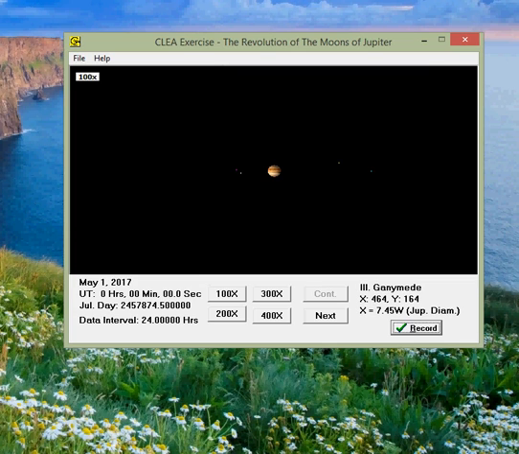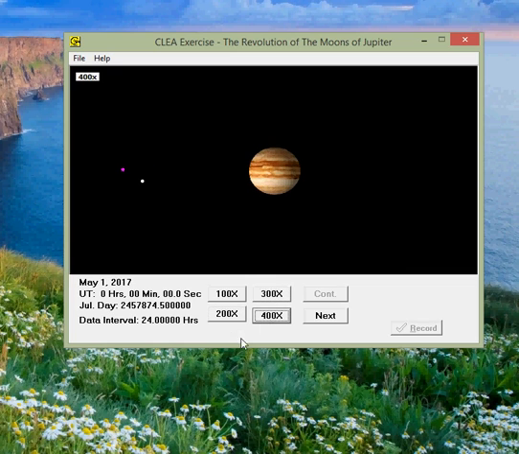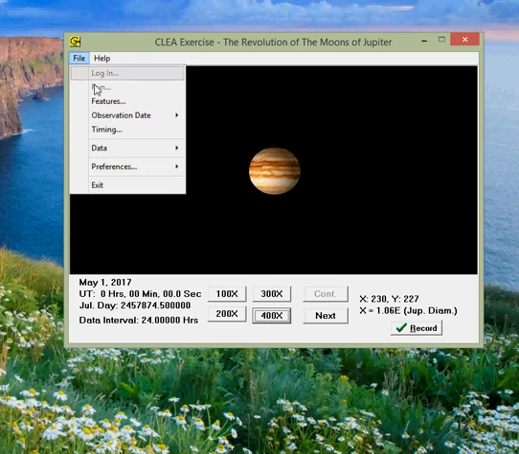Now, I didn't really need to do so for this case, but it does allow you to zoom in. That's what these other buttons here are for. I've pretty much got a full set of data for Ganymede. But if you needed to get a little closer up, you can hit 200, 300, 400, and that'll allow you to get a closer up view. That's only if you needed to. But I have enough points, so I'm going to go ahead and try running it for Ganymede.